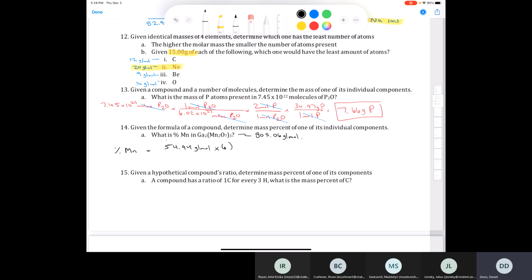So we have that times 6, and then we divide that by the entire molar mass, which is 805.06 grams per mole. You can see that grams per mole cancel out, but this is just a fraction. We multiply that mass fraction by 100%, and we end up with 40 point, well, I could use more sig figs than that. But anyhow, what I have written down in my answers is 40.9%. Technically, I could use 4 sig figs here, couldn't I? Anyhow, 40.9% of manganese in this ionic compound.